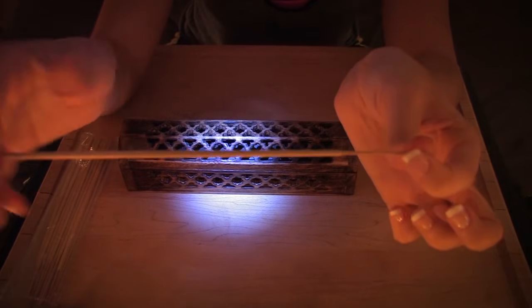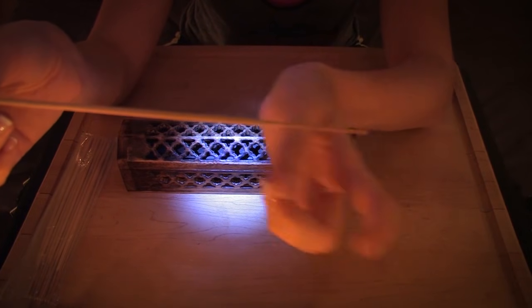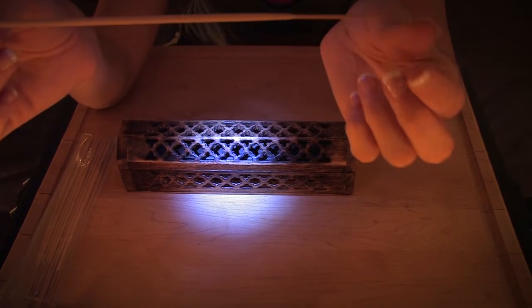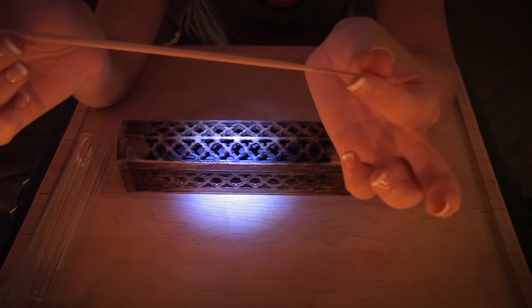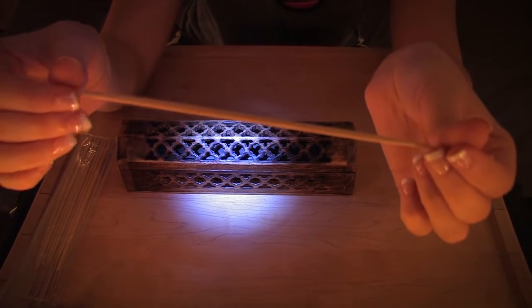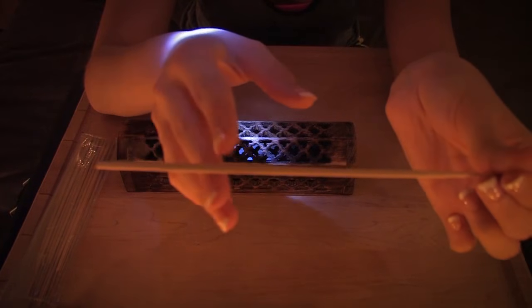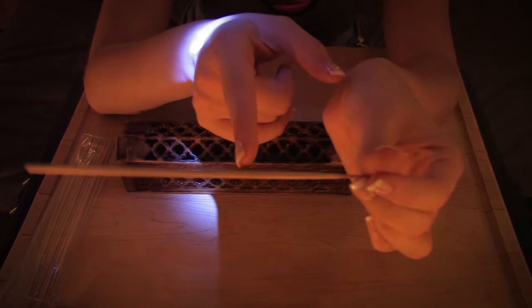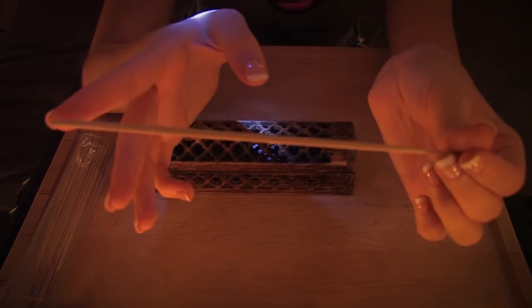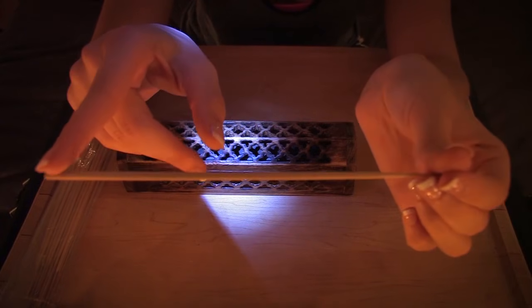So as you can see, the stick changes shape. It's got a very thin end from about here to the end — this is the part of the incense that you place in the holder, and the rest of it is what burns. I'm actually not sure what it's covered in, but it's kind of powdery and scented, and it burns down and becomes just a long ash. I like watching the incense sticks burn down and become this long sort of ash tail — sometimes it curls up or under. It looks really neat.